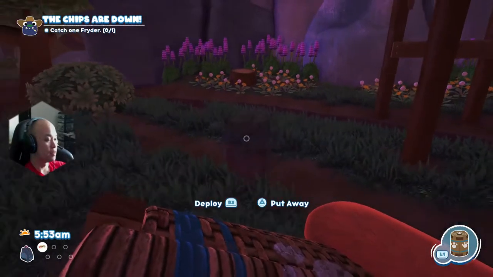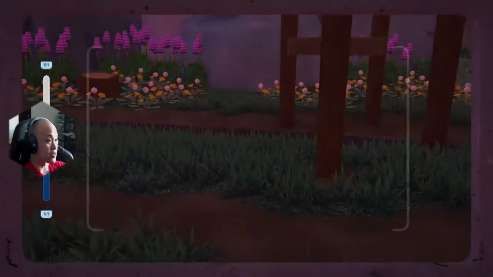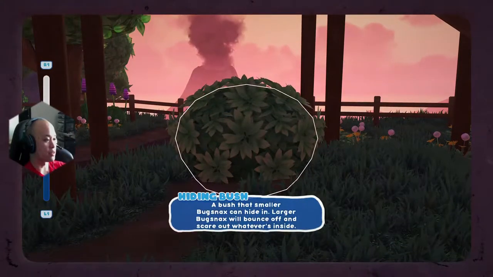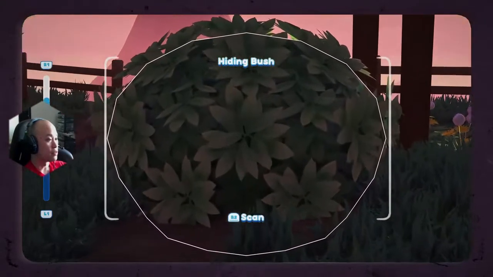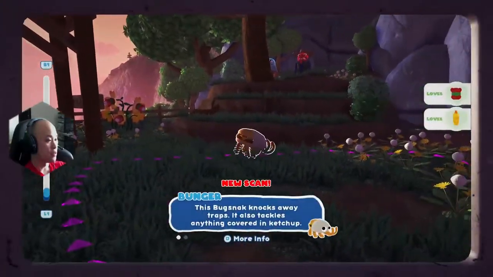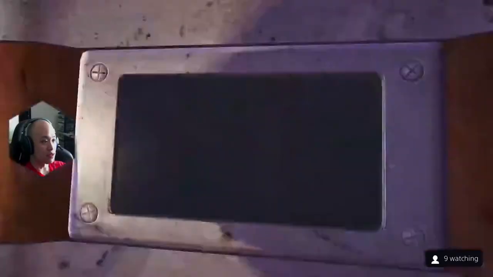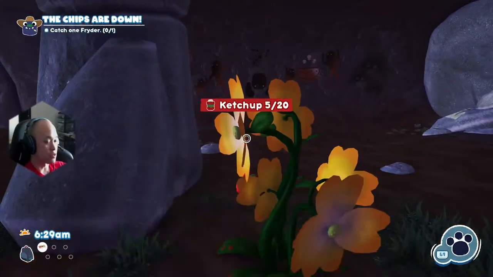Okay, oh, there's my inventory. So what happens when I press the, oh, a scanner. I forgot about the scanner. A bush that smaller Bugsnax can hide in, larger Bugsnax will bounce off and scare out whatever's inside. Okay. Zoom in, zoom out. This Bugsnax knocks away traps. It also tackles anything covered in ketchup. Loves ketchup and mustard? Oh, there's mustard over there. Let's go ahead and pick up these... Oh no, more ketchup. Could use some more though.